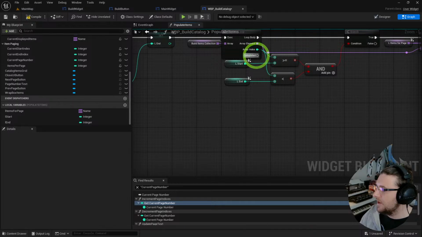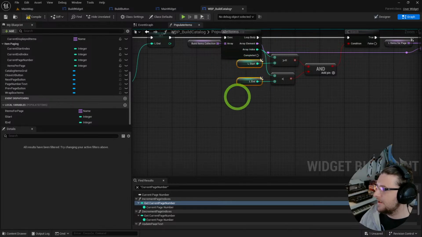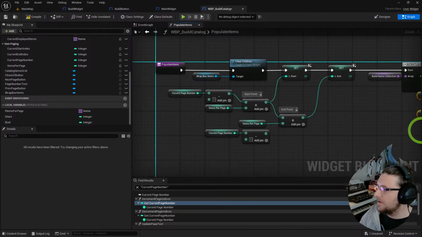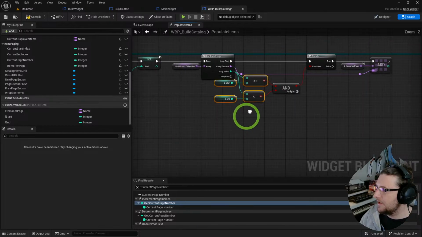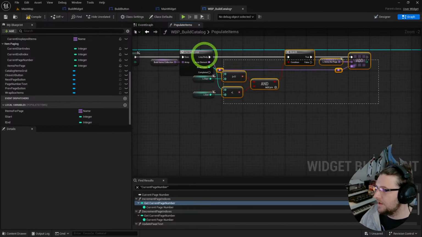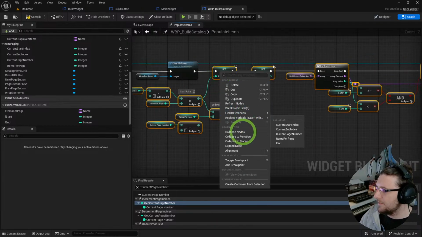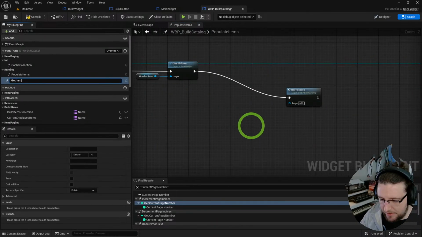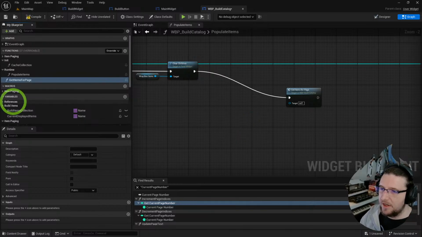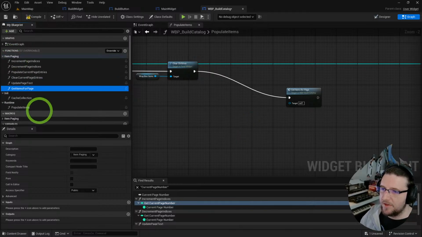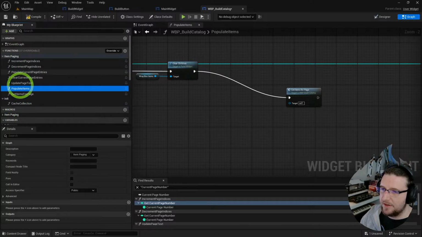Cool. And then at the end here, because we're populating items, what we could do is take all of this and collapse it to a function, get items for page. It's item paging. Sure.